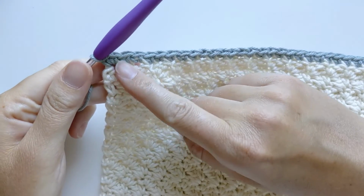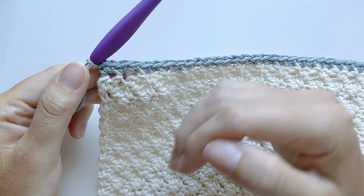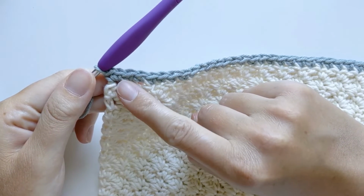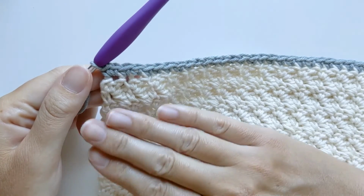Now, if you find that after working your side single crochets that it starts to pull or round, you can always make an extra single crochet, or you can do a single crochet, chain, single crochet. So you just kind of have to see what works best for you.